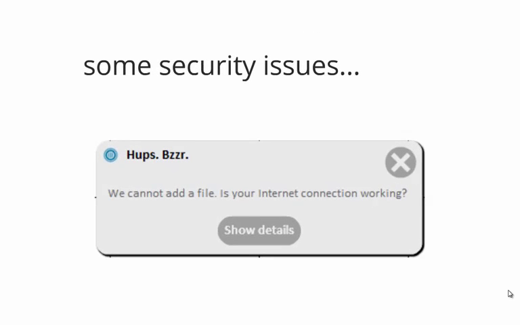Now there are some security issues because Prezi is a dialogue between your computer and a Prezi server on the cloud. It means that some of your security settings may have to be dumbed down. Infuriatingly, if anything goes wrong, it just pops up this one error message. It doesn't really tell you what is going on, etc. It suggests that your internet connection isn't working, and normally your internet connection is not the problem. It may be a problem on your end, it may be a problem on the server end, but again, this does occur, and there are some things you can do to work around that.